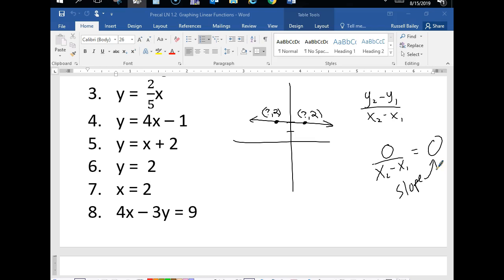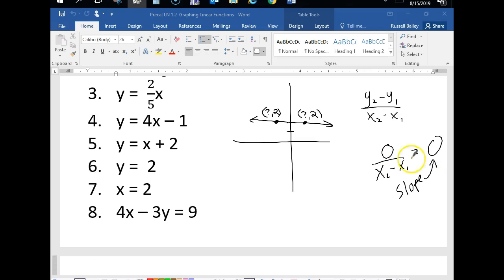And I don't know if this analogy is really the best, but sometimes people are confused, like how is 0 different than none, right? And here's an analogy I came up with, but I'm not too sure if it's a great analogy, but I'll give you an example of how 0 can be nothing but none. Right now I have $0 in my pocket, right? Is that the same thing as saying money doesn't exist? No, right? So slope here is 0, but there is a slope. Vertical, we say slope doesn't exist. There's no slope to that line.